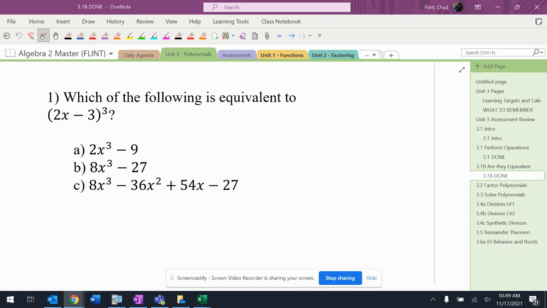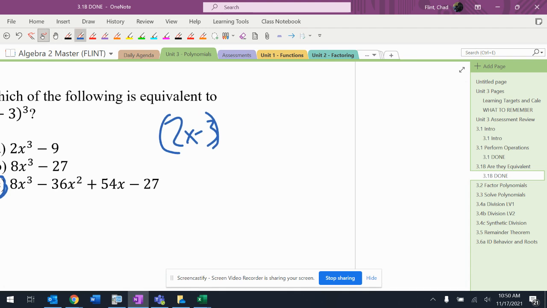The one thing having multiple choice does do is it makes it so that if you recognize that something just looks weird, then it's probably wrong. So if you look at this, it's got the most common issues that happen, where we just take the three and multiply it or whatever. If you know anything about this stuff, you know that C has to be the right answer without actually doing anything.